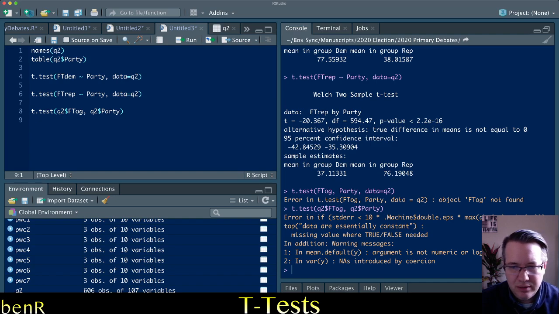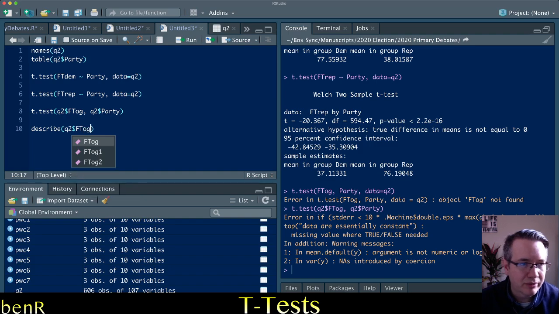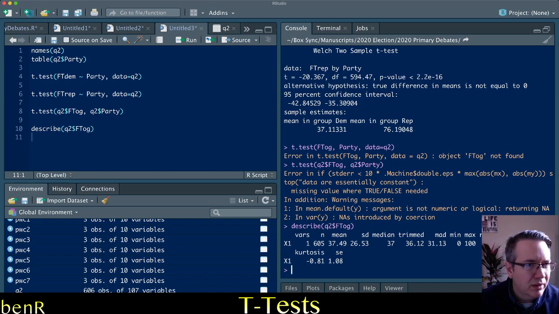Run. Nope. Let's see if there is. Describe Q2 feeling thermometer outgroup. Run. It's in there. Oh! Aha, I was using a comma and not a tilde. See, I bet you were screaming it at the screen.